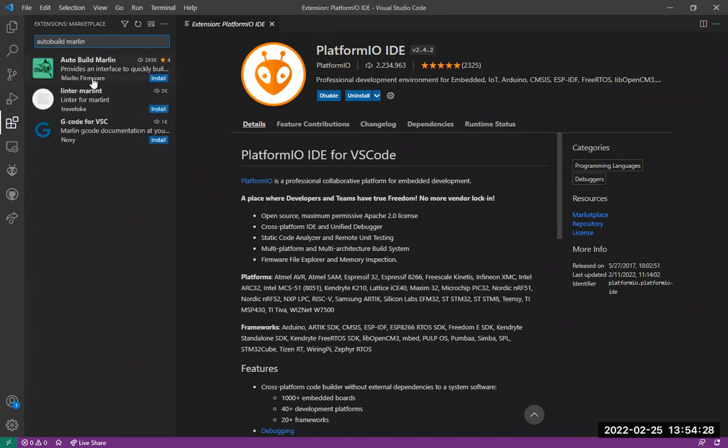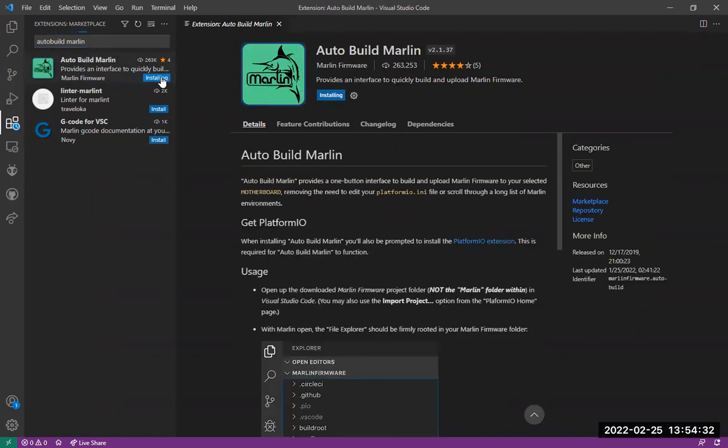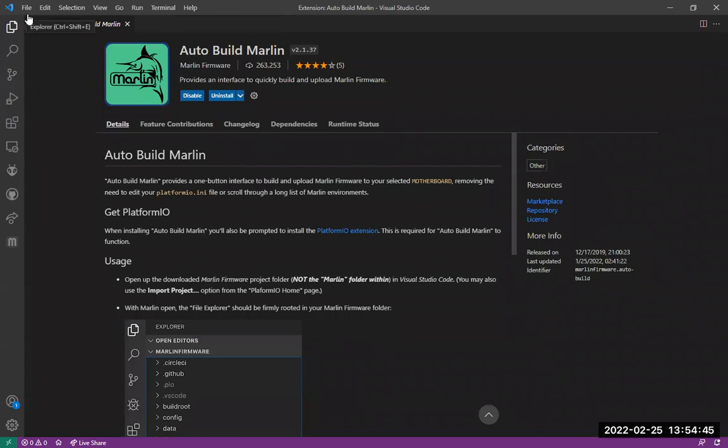It'll take you to this, and install this one as well. You'll notice that there's an M logo, that's the Auto Build Marlin, and then the bug head is the platform.io. All right, so now that's done, you can close your extensions.